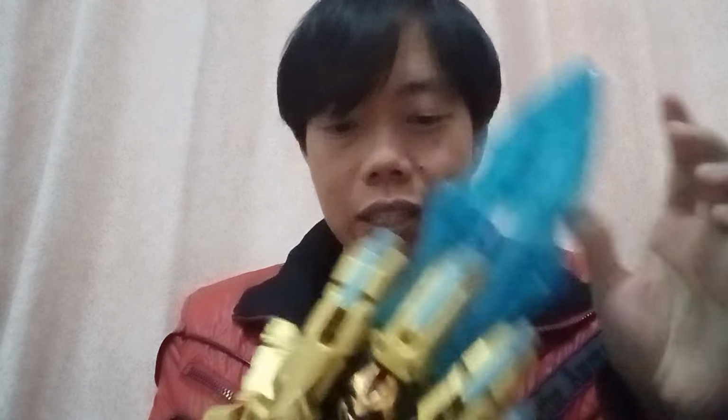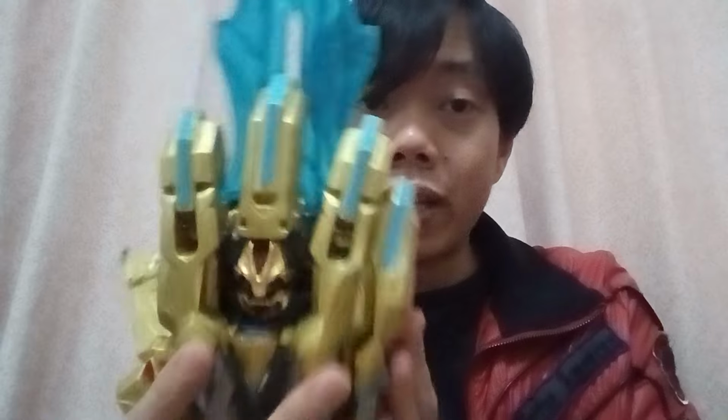If you're excited for Gojuger, once this becomes available, I think you can order online now. I'm just lucky to be able to get this at the shop. Which, by the way, if you do buy any Gojuger stuff here in Japan, there is a campaign where you can get a special Sentai ring if you know the keyword. However, for me, that does not apply because there's an age limit. You can only get it if you're in 6th grade or at least 12 years old or below. So, if you're any older than that, no dice for you. But nonetheless, it's still very much worth it. And I'm really excited to be watching Gojuger tomorrow while swinging this one in front of the TV.